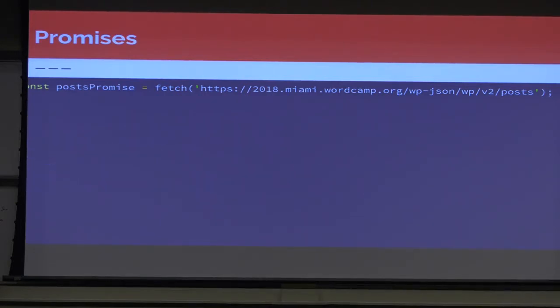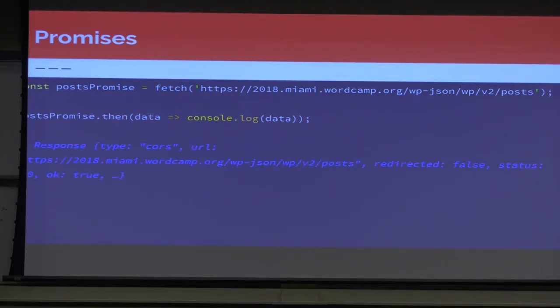So what do we need to do with that? Let's bring it back to just the call here, and we're going to add on postPromise.then. Essentially, then is almost like a callback on a click method. You say, OK, once this fetch completes, we want to then do this. It's going to take in the data, and we're going to just console log the data. And what does that give us? That gives us the response object. So we're on the right track, but we're not there just yet.